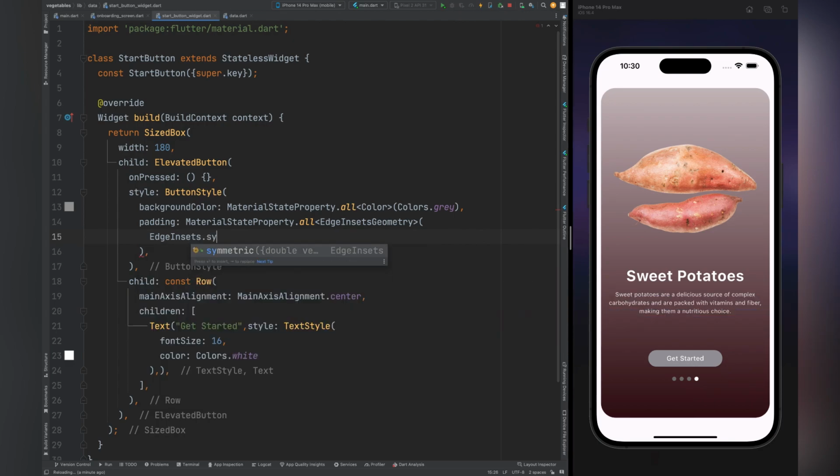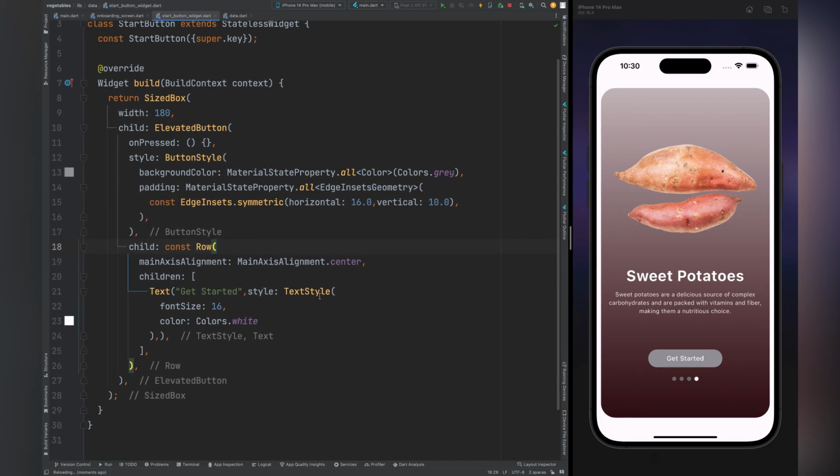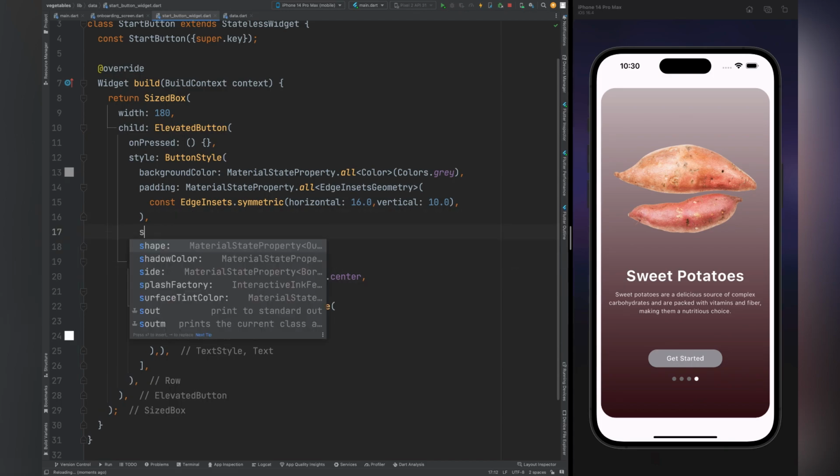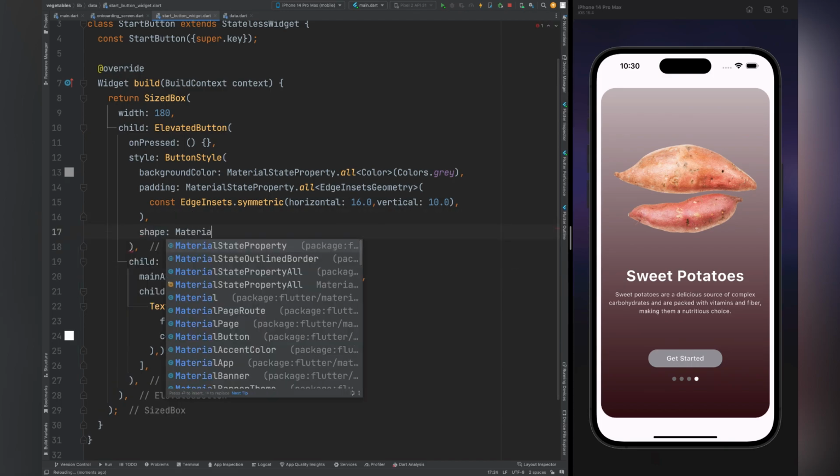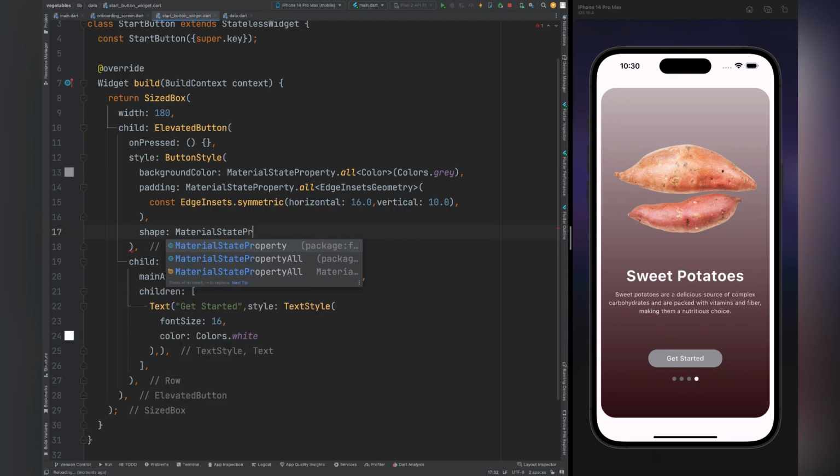For this purpose we will use EdgeInsets.symmetric, and inside symmetric we can use two parameters, horizontal and vertical. For the horizontal we will give 16 pixels, and for the vertical we will give 10 pixels. Let's add const to remove the warnings. And now we reload our project, you can see that there is a slight increase in the width and the height of the button.